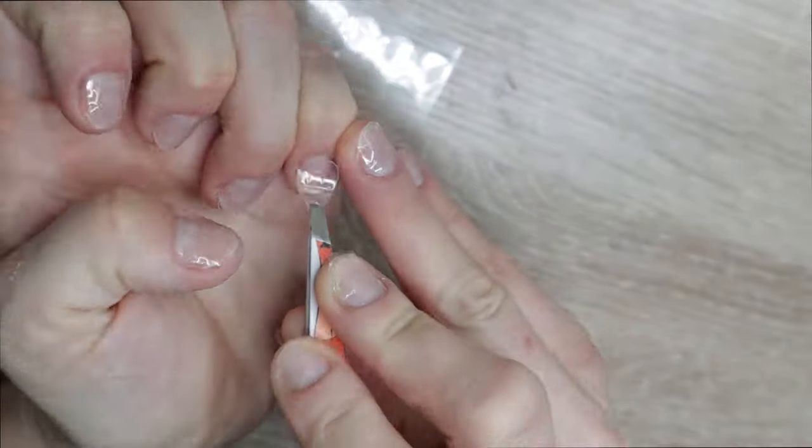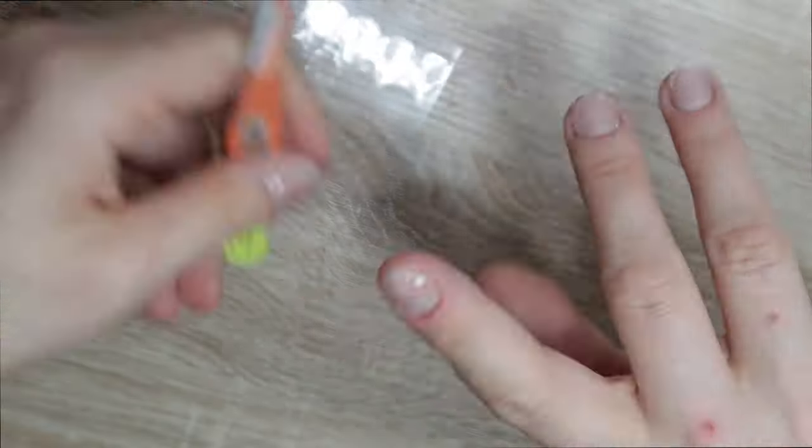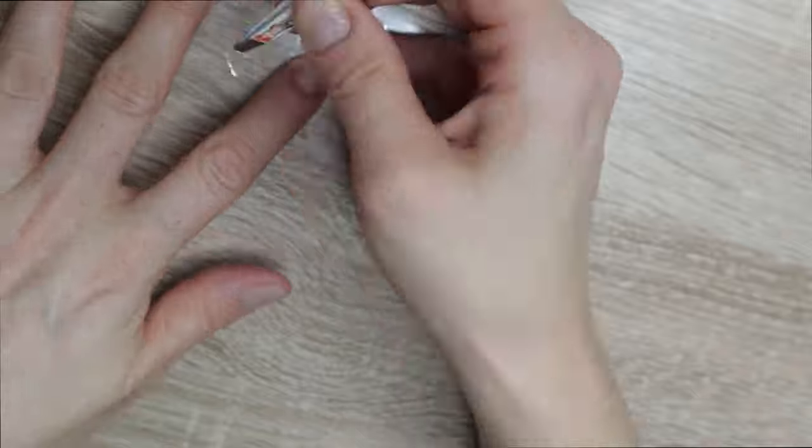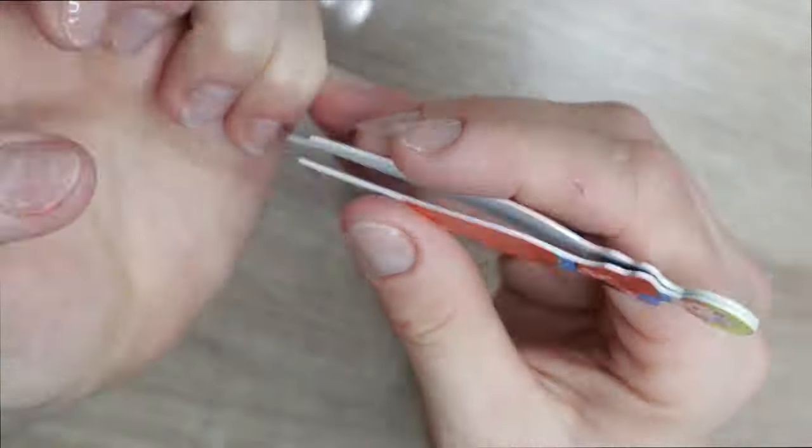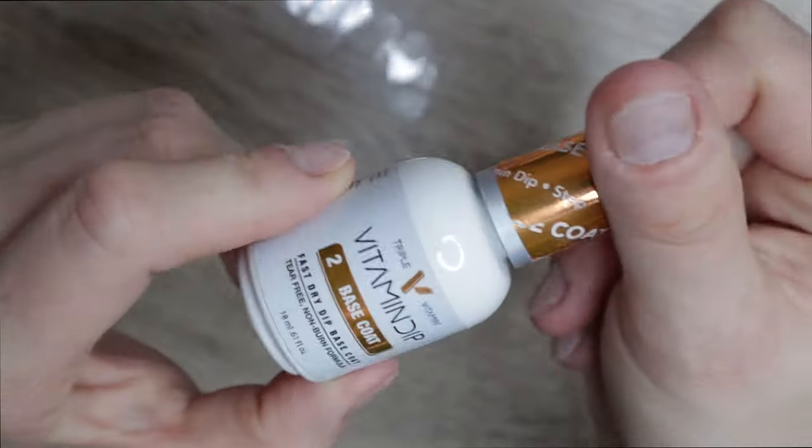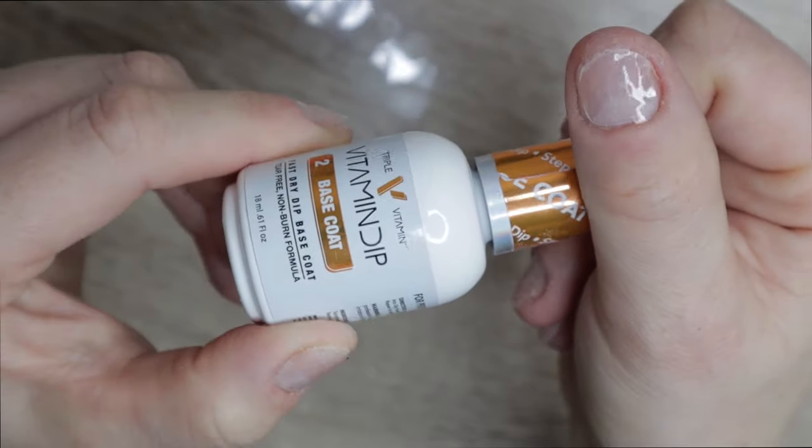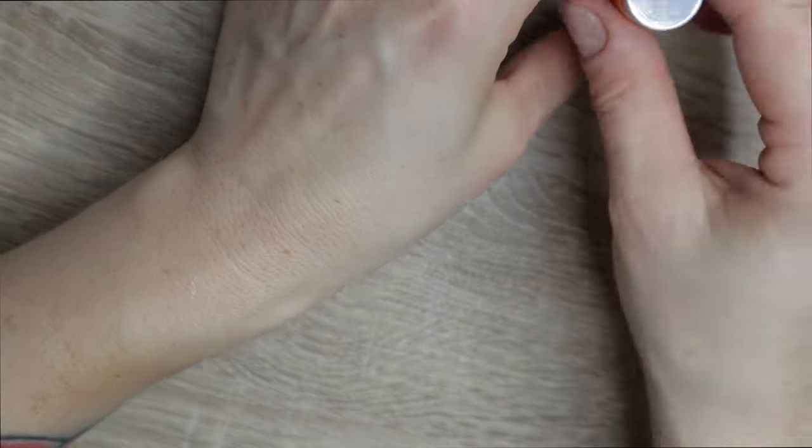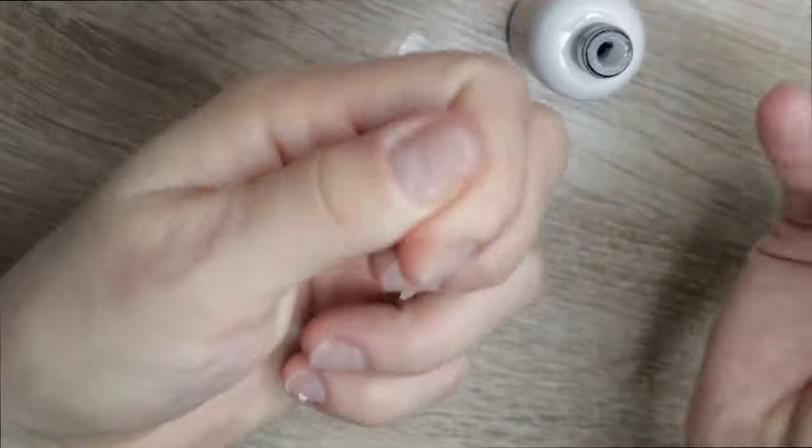Once I'm done applying the sticky tabs, I need to pull out my nail glue. I'm going to be using Base Bond, it's like dip powder base bond. You can use any kind of nail glue, but I like this brush-on because I can really get in the nooks and crannies.